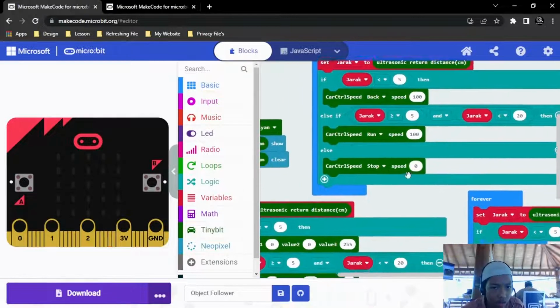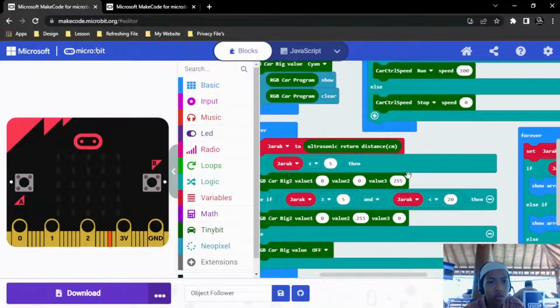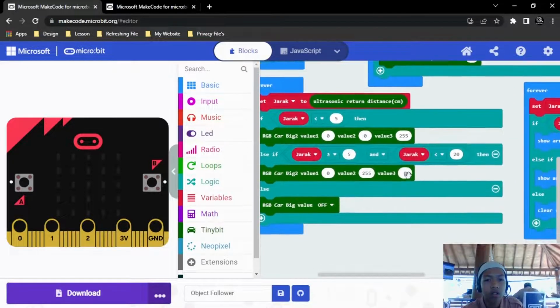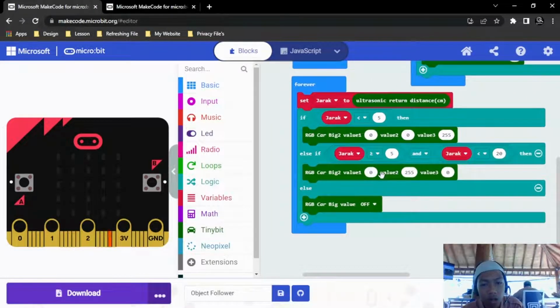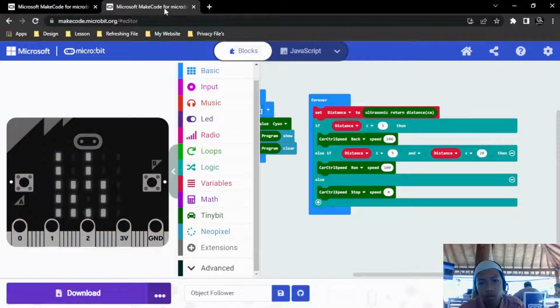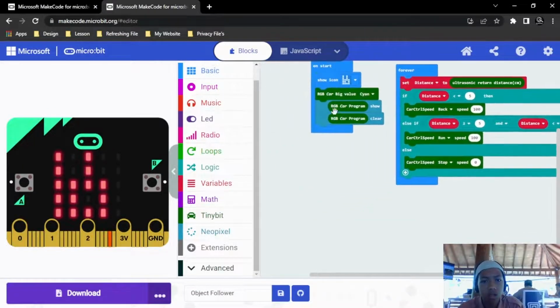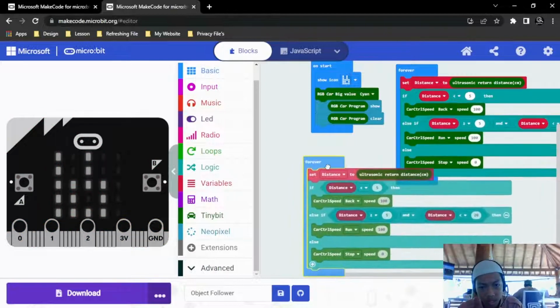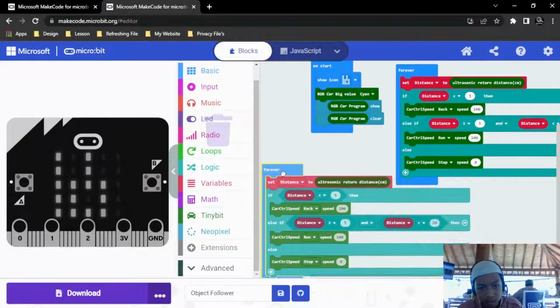Now we're gonna go to the second algorithm. For the second algorithm, we duplicate it if you don't want to take a long time.